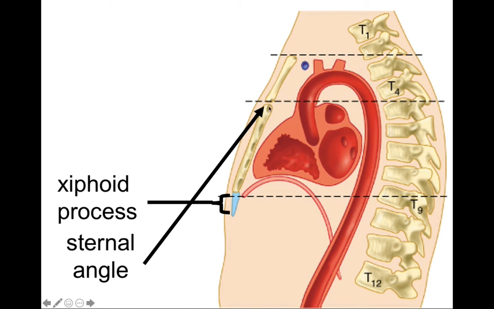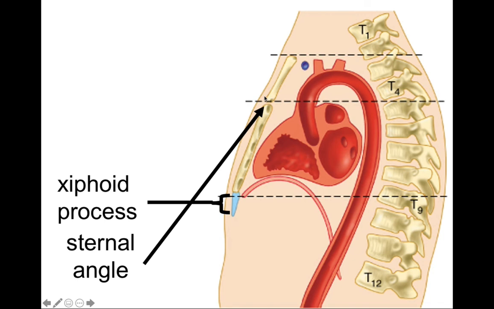We will also have the manubrium, which is the most superior part of the sternum, and right where the manubrium meets the body of the sternum, we'll have the sternal angle. The sternal angle is a structure that you can feel on yourself, and it's going to indicate the location where the ascending aorta comes out of the top of the heart. This will also lie in line with the intervertebral disc between T4 and T5. So by noting this structure, we can have a general idea of where things are at on the inside of the body also.